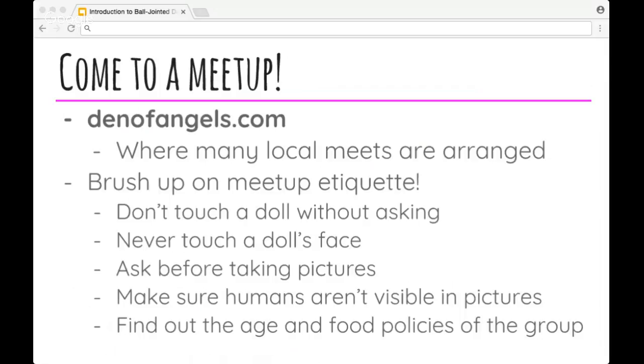If someone does let you hold or touch their doll, make sure you do not touch the face. Face-ups can be damaged by dirt and oil on even the cleanest hands, and most people see their face-ups as irreplaceable works of art. So don't touch their faces. Most meetups will allow you to take pictures of the dolls, but it's polite to ask first. When you take pictures, try to frame the shot so that no human faces are in the background. Some people don't mind being in pictures, but other people have reasons to keep their face off of the internet, so please be respectful.